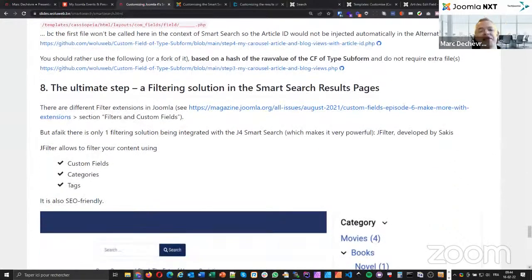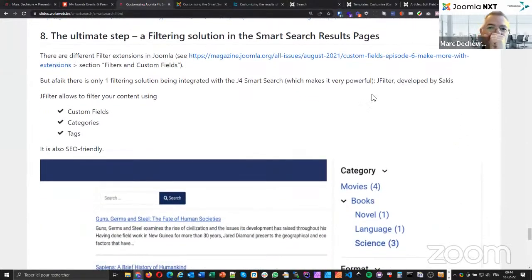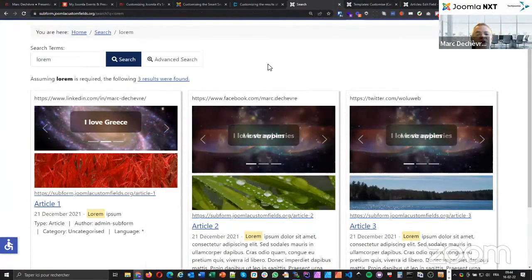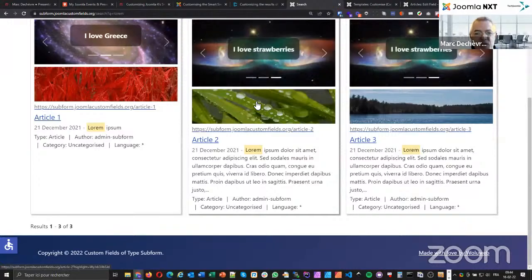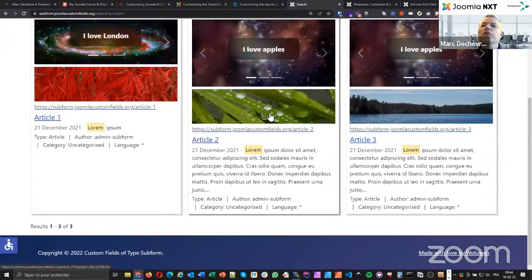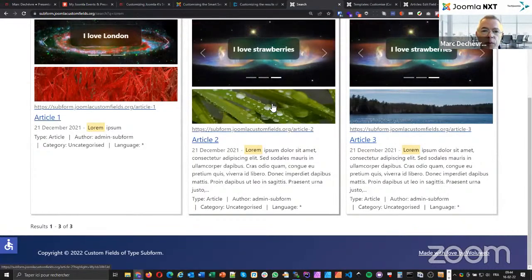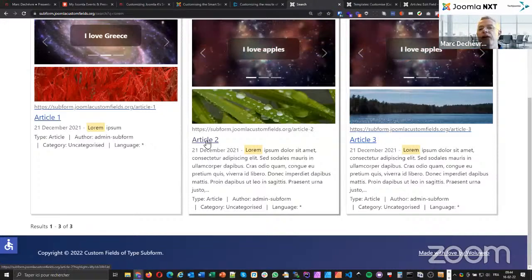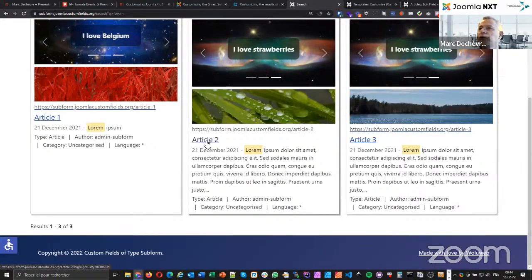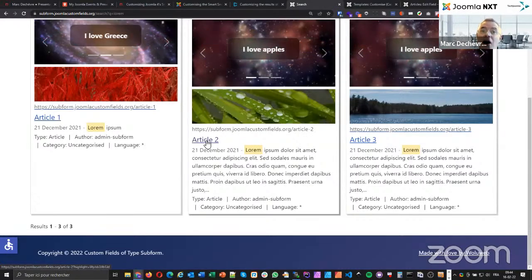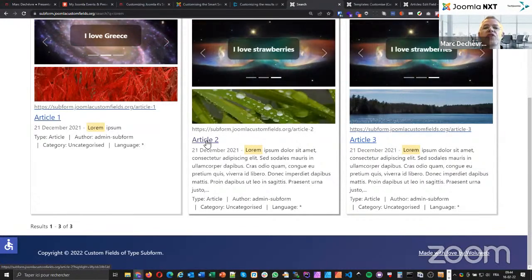Then the ultimate step is that now that we've got this smart result where you can add the image, you can add your custom fields, and of course we have made an override. So now if you would say, hey, Mark, actually, I would like to have the title first. Yes, of course. Here, it was just to make it easy that I put all my custom fields at the top, right after the li HTML element.